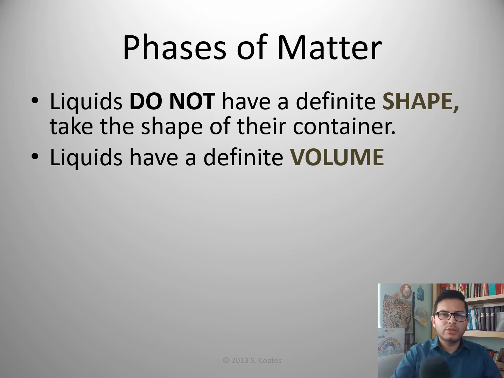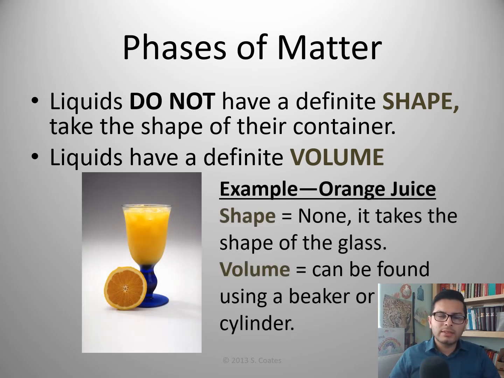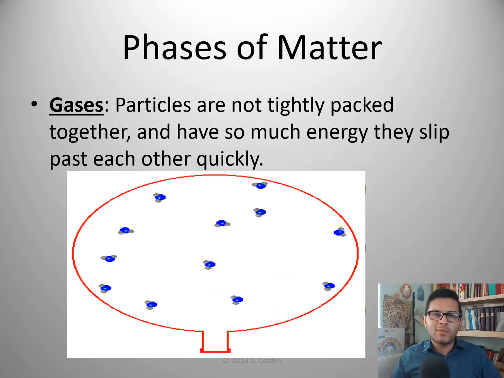Now again, the two things to write down about this is that liquids do not have a definite shape. They take the shape of whatever container they're in, but they do have a definite volume. If we put it in a graduated cylinder, we should be able to measure the volume of any liquid we have. However, the shape, on the other hand, takes the shape of whatever it's in. If I put it in a cup that looks like a cat, now the liquid is in the shape of a cat.